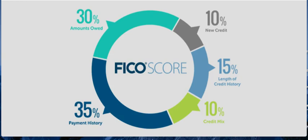Here's another thing that we need to keep in mind. The creditors, when they're loaning you money, want to know, do you have a buffer in case you get in trouble? What that means is this: if I have a $10,000 credit card, I've only used 2,500 of it, I have $7,500 available just in case of emergency. I will loan that guy more money faster and with a lower interest rate than I would loan someone who has the same exact credit score, same situation, that is 90% of gold. That's just common sense, and that's exactly how the creditors do it.